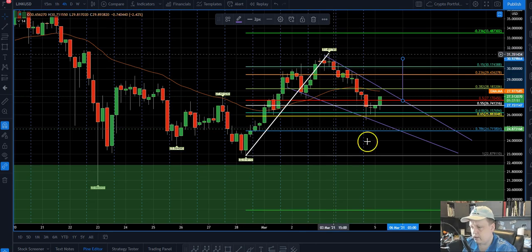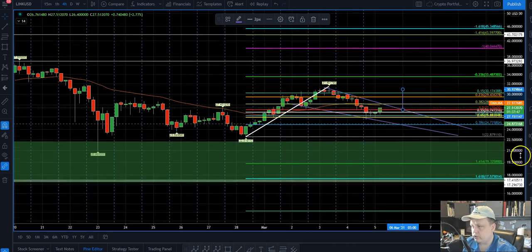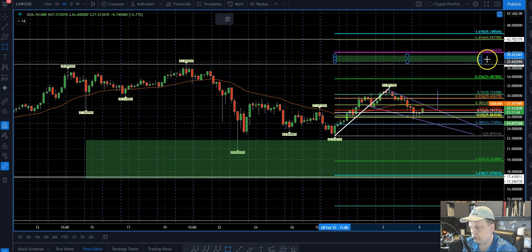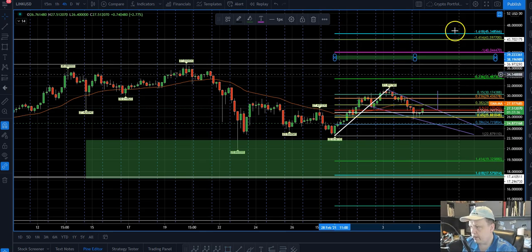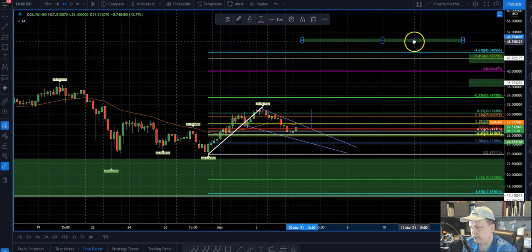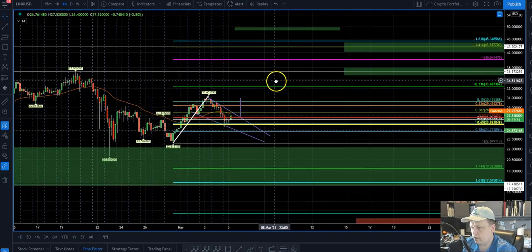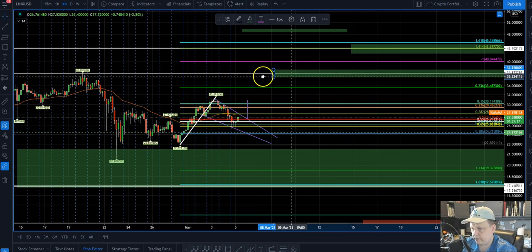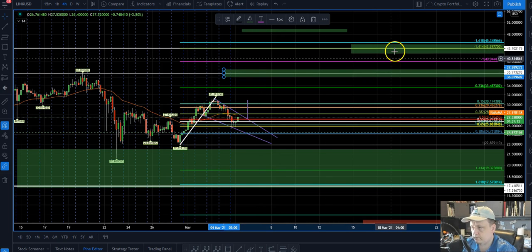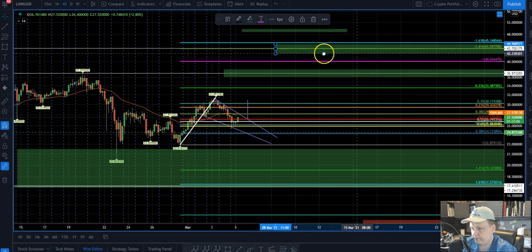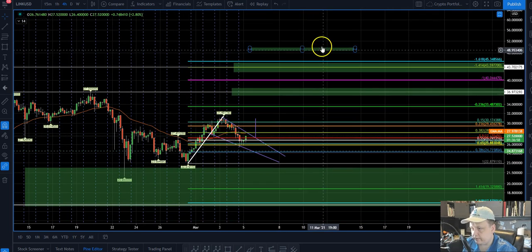Now, some obvious targets on the upside. Let me see if I have any smaller zones here. Got this big thing here. Let's draw some new possible zones here to move around. All right, so obviously there's the algo target, right? You want to put that here? Oh, I have some over here. I'm not sure why it's so far away, but these are previous resistance levels that we've found. This is the Fibonacci 0.618-1.414 level that could happen. And then you got some immediate term things to get through, right?